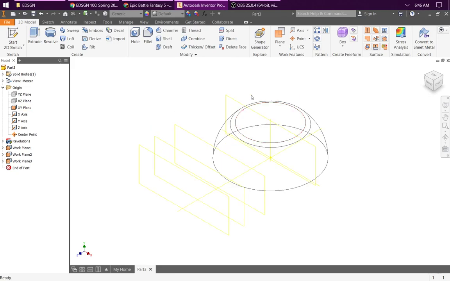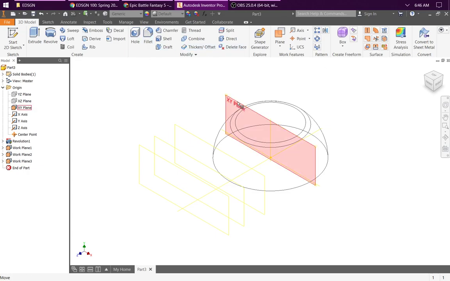So now when I zoom out, you can see all of those work planes. We are using these to create a lofted feature, which will have several different profiles, and then basically mesh those profiles together to create something for us.